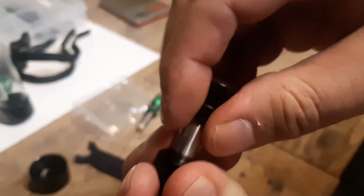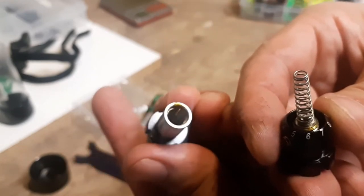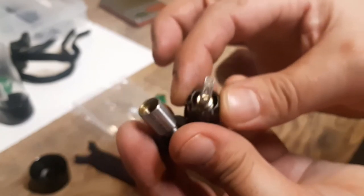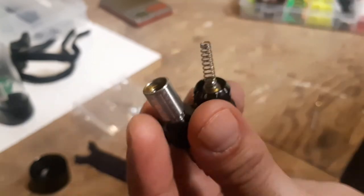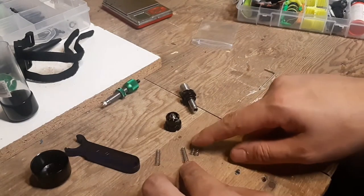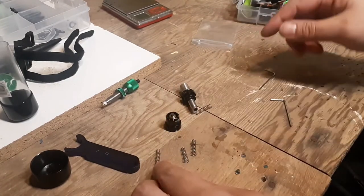I think you just see it pops off here. Spring. You have the actual plunger shaft inside there. Okay, so I'm going to check out these springs to see what's going on here. Okay, so we have the springs here. These two are the weakest. This one came out of the actual plunger, and then this one's pretty strong. So these two are pretty similar. These two are the weakest.